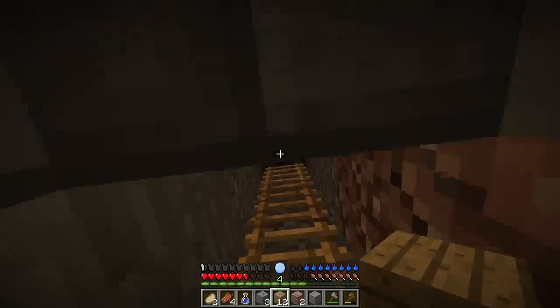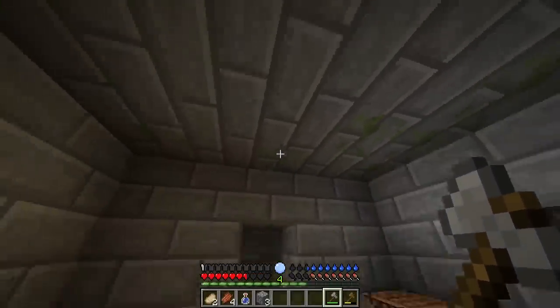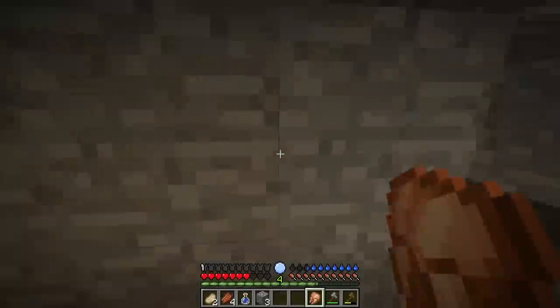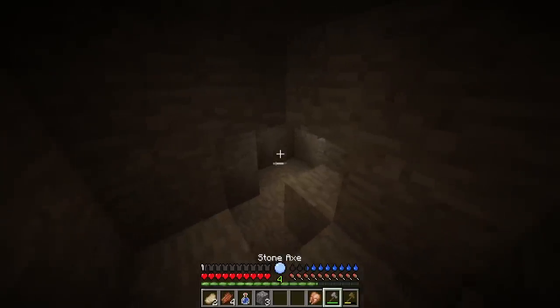I didn't put cobblestone there. They're mining down towards me. They sound like they're right there. We gotta lure them away. I don't have torches. I can't keep going. I'll stay in this corner.